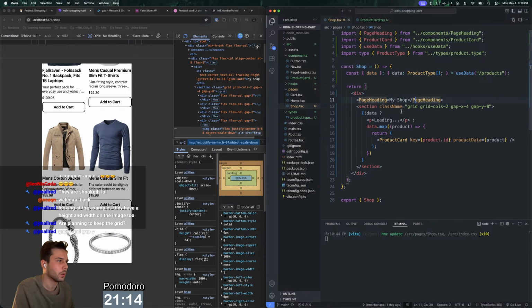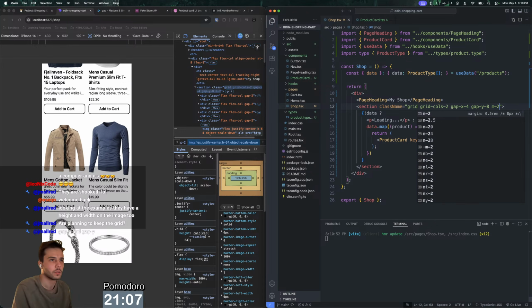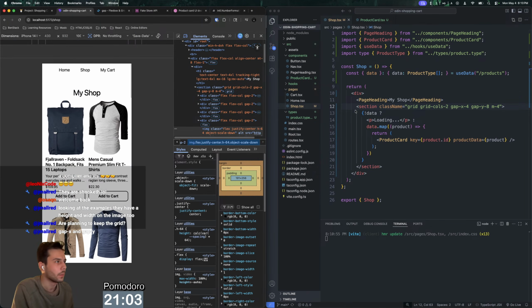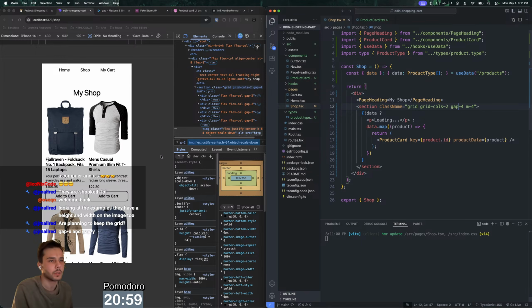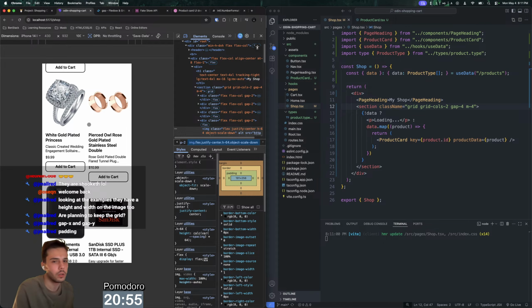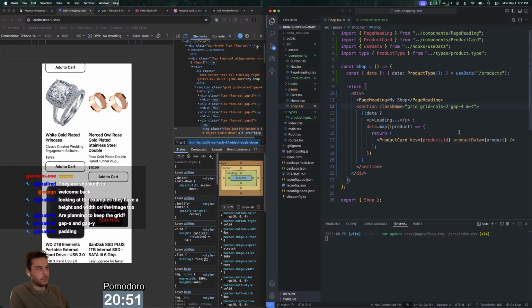Something. And then we also probably want a margin on this entire container. Maybe just keep gap 4, margin 4, or something like this. That's better. Okay, so now we just need to... What, does it need to be padding? Is that better for padding?